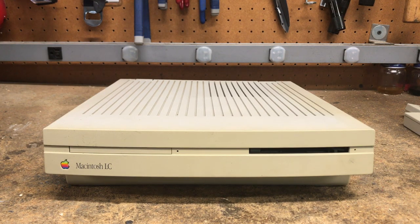At the time it was the lowest cost color Mac. It has a Motorola 68020 16MHz processor, and although it's a 32-bit CPU, it was choked down by a 16-bit data bus — most likely so that it didn't chip into the Macintosh 2's market. It comes stock with 2MB of onboard memory, but I did add an additional 2MB for a whopping 4MB. It has a 40MB SCSI drive and a 3.5-inch floppy drive up front.